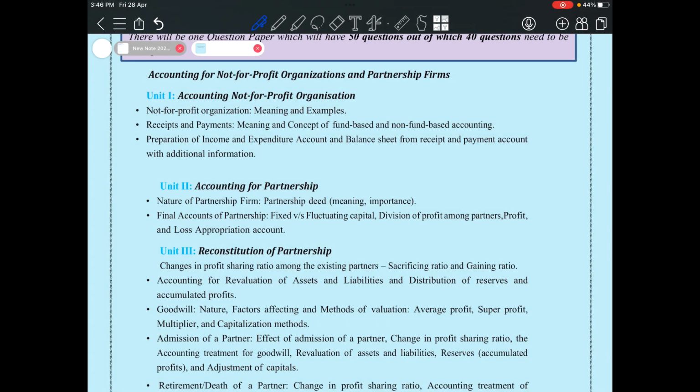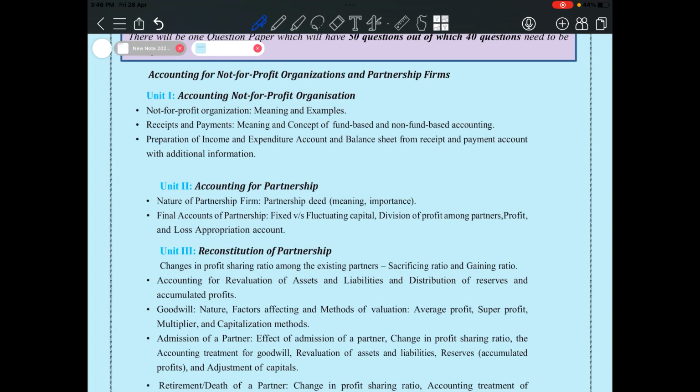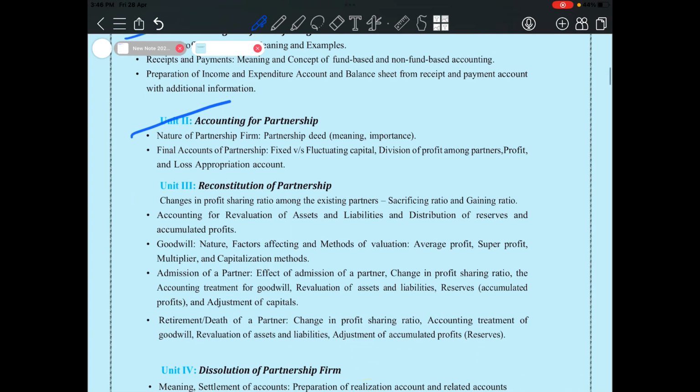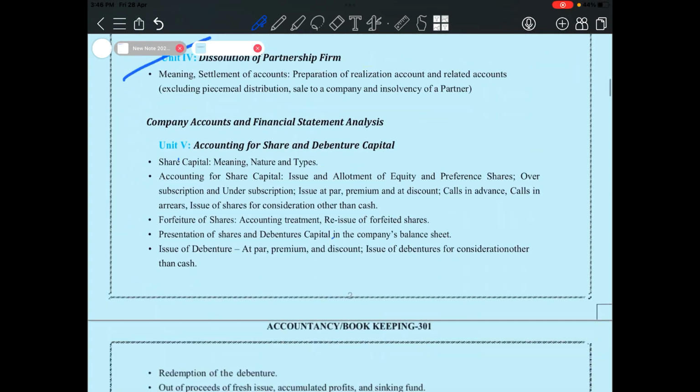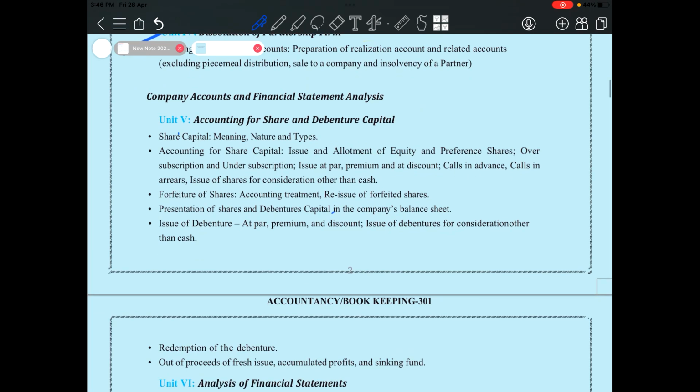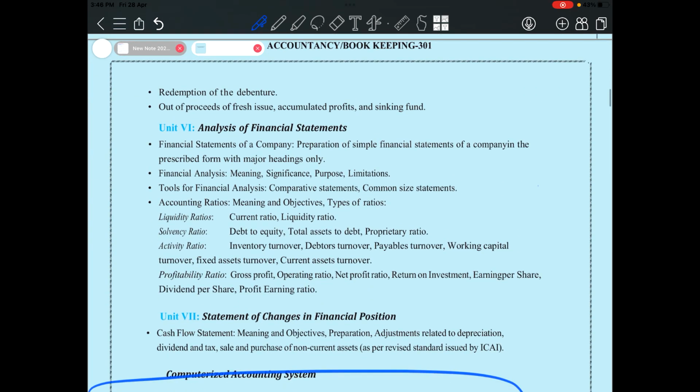Today is 28 April, and I'm recording unit number 1, so I have to record other units also. I have very limited time, so I'll try to record almost every unit for you guys. I've recorded unit number 1. We are done with unit number 1. Now we are done with unit number 2. I've recorded unit number 2 also. We are done with unit number 3, and we are done with unit number 4. So the important part we have covered. I guess this also will be covered by then, and I will try to cover this also, and I will try to even cover this.